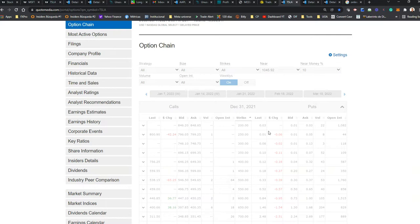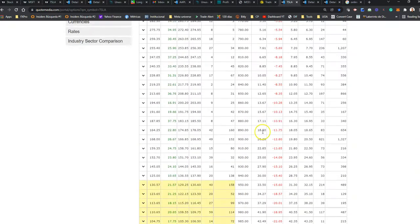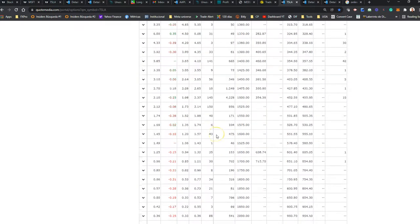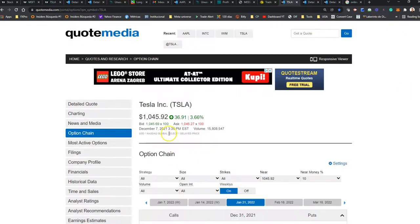So what I'm going to do is deploy $1,000 on each one of them. All right, let's look for this one. Where's the action taking place? This one is very attractive. I will say this is the one that we have to play. Again, the 1,500. Just double check we got it correctly.